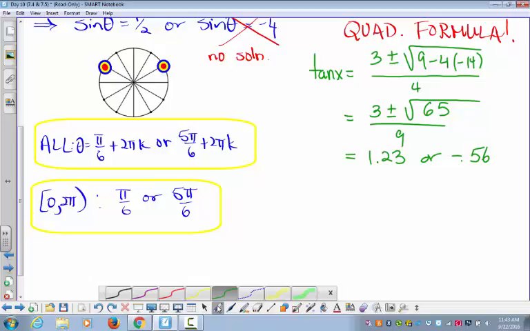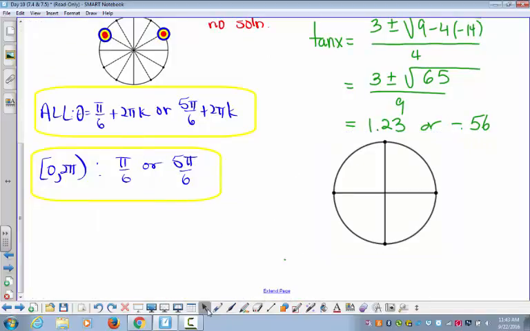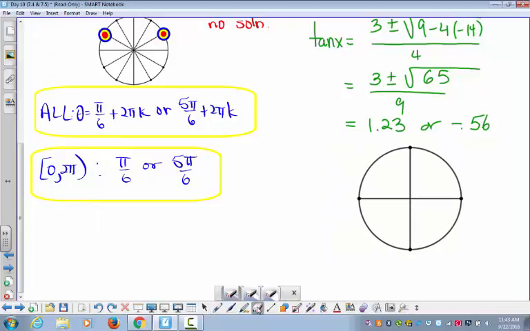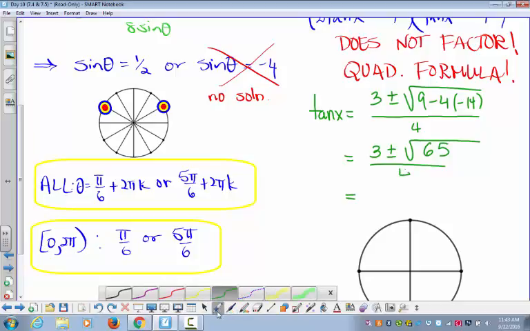All right. Unit circle. Let's leave this one big. We're going to need some help here. All right. Tangent is 1.23. Yeah? How do you get the 9? I have no idea. What should that be? A 4. Good question. In math, we call that a typo. Yeah, that was definitely poor. I better redo these because I had a 9 in there.